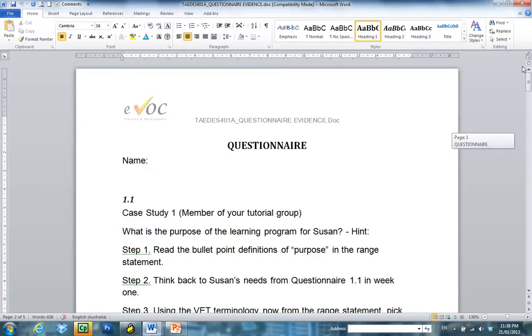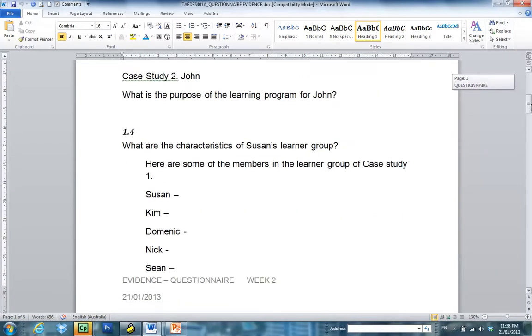So you want to just go back to Susan's needs and John's needs from 1.1 of last week and just put it now in those VET terms. So look at the slides there for 1.1 and listen to the lectures, because it basically guides you right through. Then we jump to 1.4, we have a question, and we're looking at Susan's learner group.